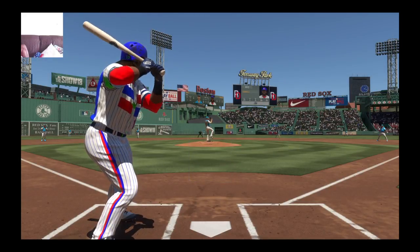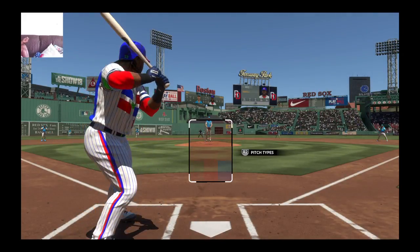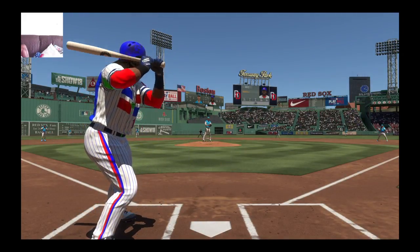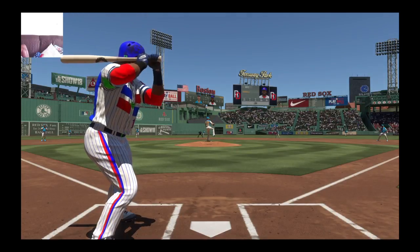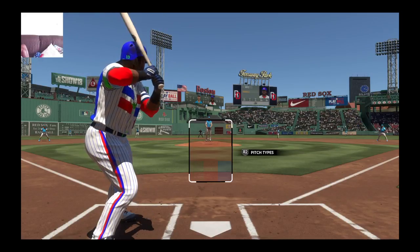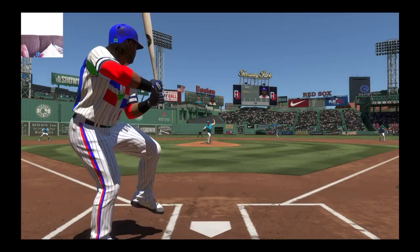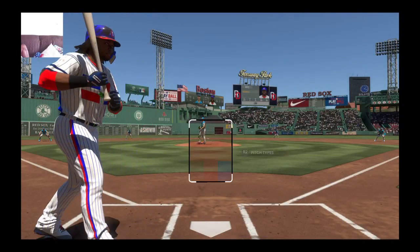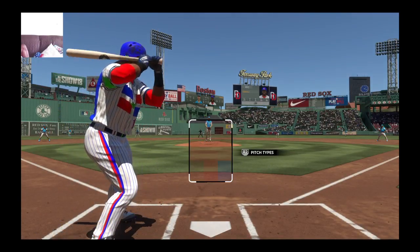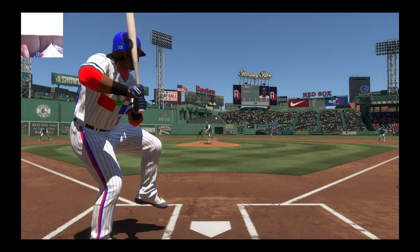Now the 0-1. Missed with a slider. Well, I'll tell you, if he wants to turn things around, that pitch is one he's going to have to start locating a lot better. Starts to go around, but the home plate umpire says he held up, ball 2. Now a curveball here, nowhere close. That's in the dirt. It's 3-1. On deck, the lefty Robinson Cano.